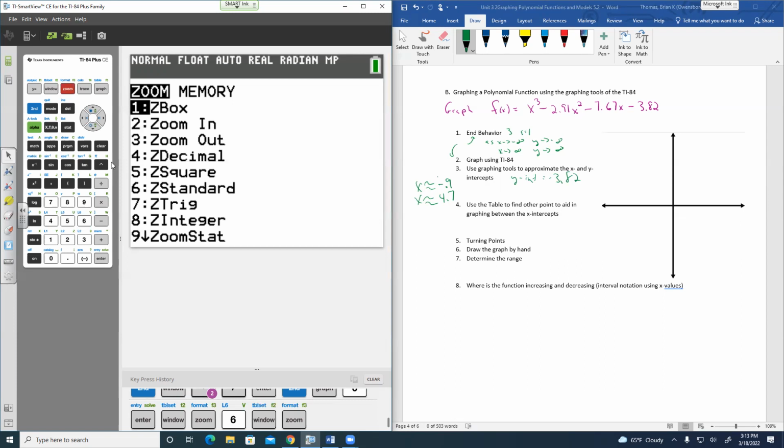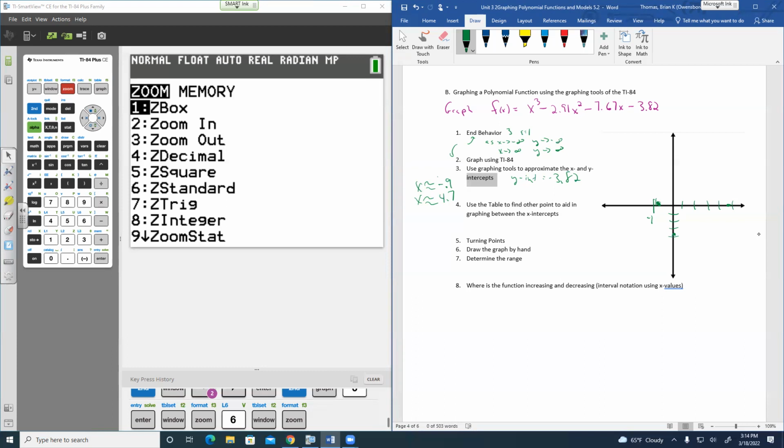So if I want to use the graphing calculator, I can now sketch the graph by hand if I want to. There's -1 here. So -0.9 is going to be about here. The other x-intercept is 4.7. 1, 2, 3, 4, 5. 4.7 is going to be between 4 and 5, closer to 5. -3.82. 1, 2, 3, 4, and that's going to be closer to, or yeah, I could have probably rounded that to about -3.8, around there.